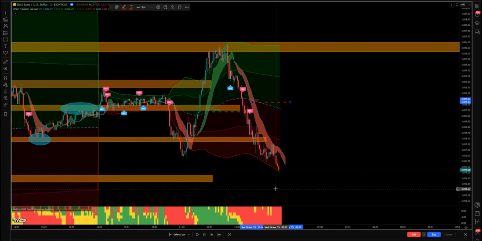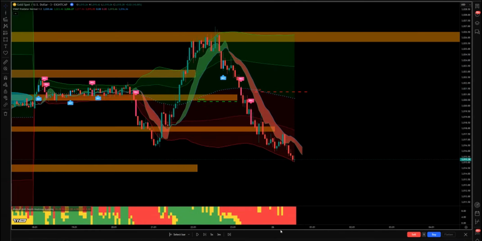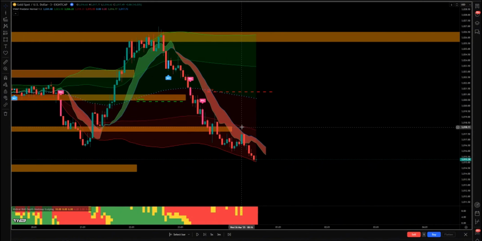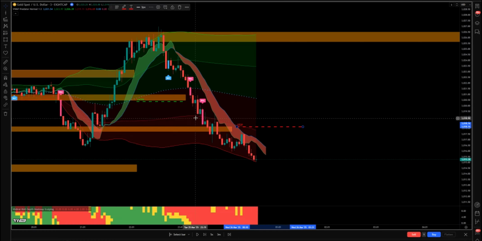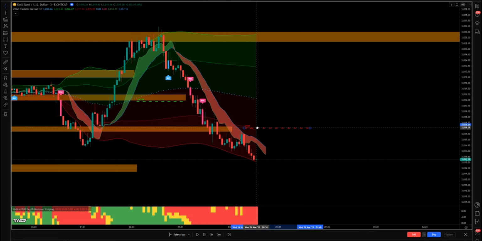So now is the important part for me. We have come through this support and broken it. We've pulled back up. Let's zoom in a little bit here. And we didn't break this fib extension. Okay, this is a fib extension from the VWAP. So now we become really aggressive and use the VWAP extension, this red line here, as our trailing stop position. It's above this pivot and this is where we're good to go. We're also looking at this ribbon here still being red. Let's play this forward.